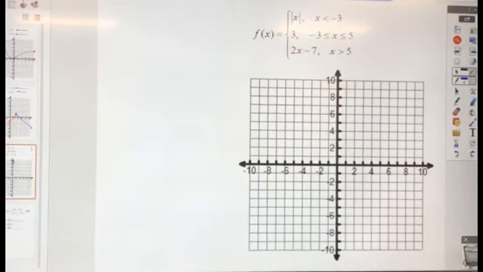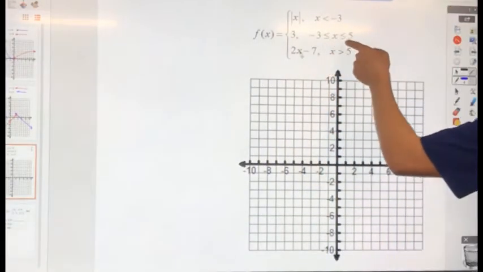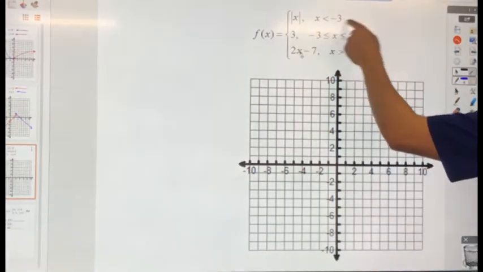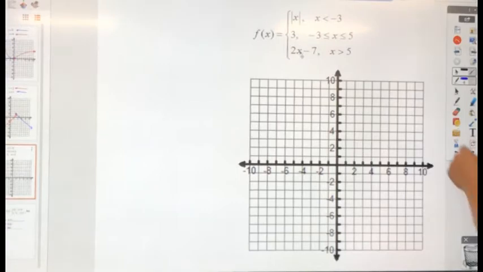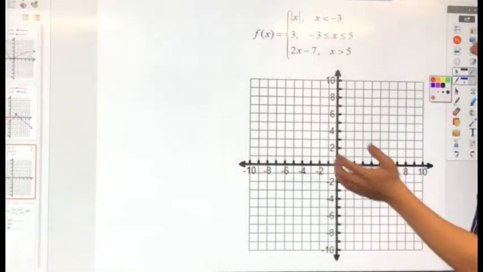All right. Notice with this example, how many functions are in this piecewise function? 1, 2, 3. Now, this one has something we haven't seen so far, a compound inequality. The calculator will not recognize a compound inequality if you put it in like this. So you have to separate it. Notice a compound inequality is just a lazy man's way of writing 2 inequalities in one.